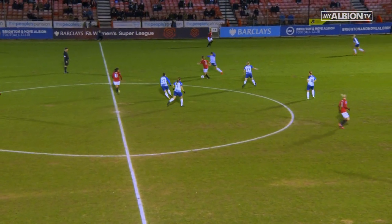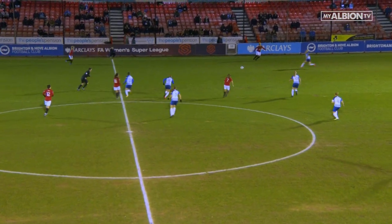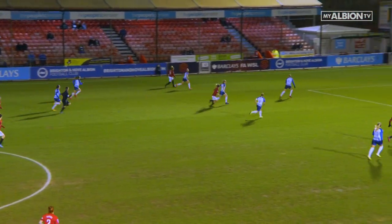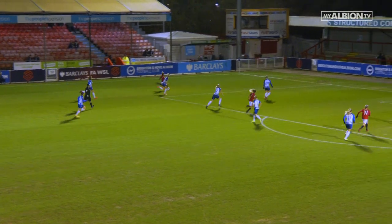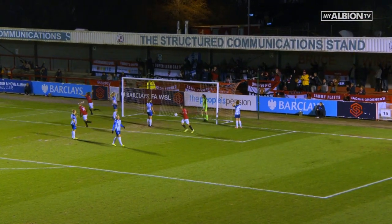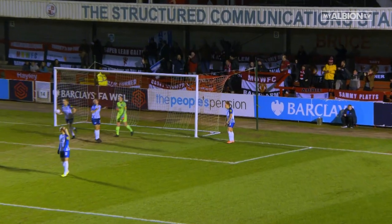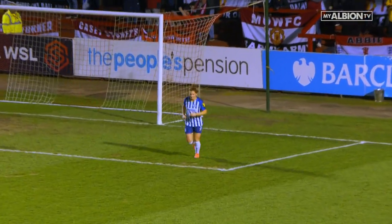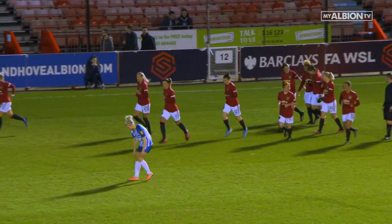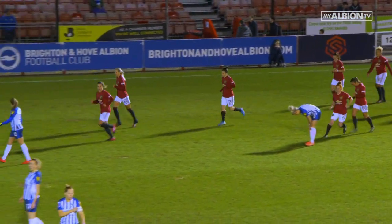There goes the whistle. And United swiftly moving the ball out towards the impressive James. Quick feet, power, and she'll be a real threat tonight. And instantly at the start of this game, proving to be a real threat. And the ball finds its way into the back of the net. A brilliant start for Manchester United.